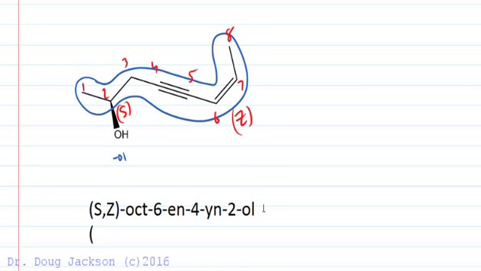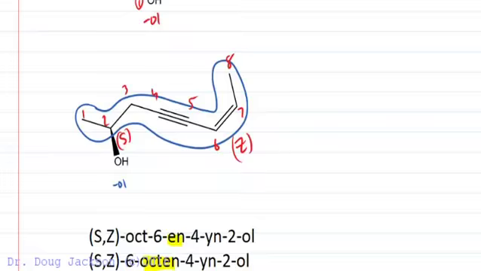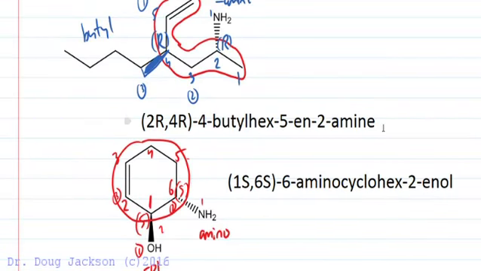You could also write this one and all the others with the non-split convention, which would bring out the first group that appears, 6-octene-4-ine-2-ol, as an example of how you would incorporate the first priority group at the end. You incorporate that into the parent name and it's equivalent. The two methods are the same. And if you wish, we can go back and name the others in the same way using that split convention.